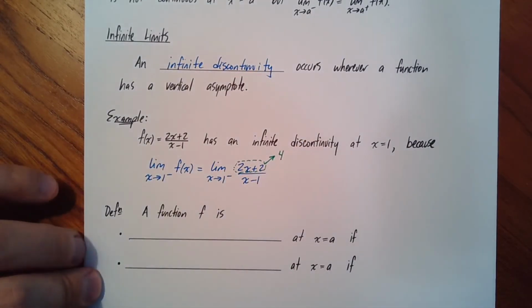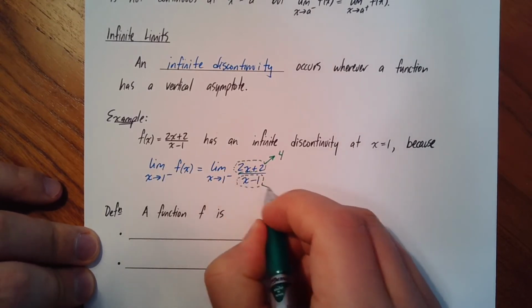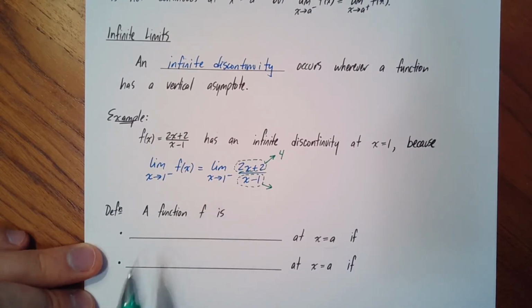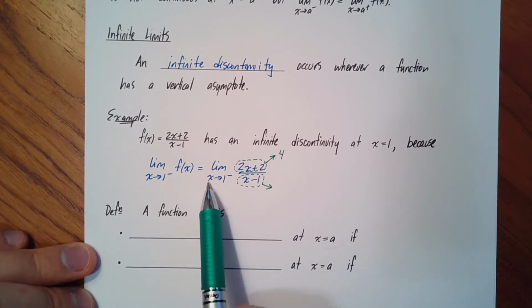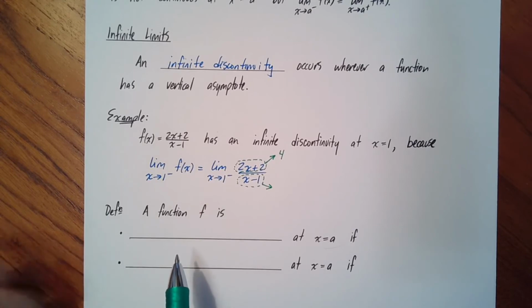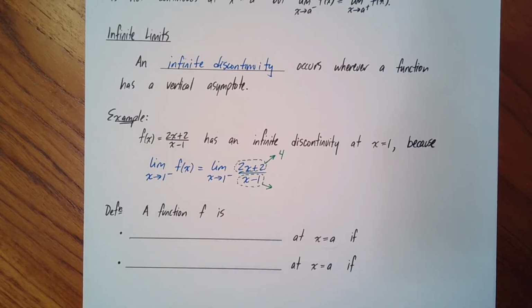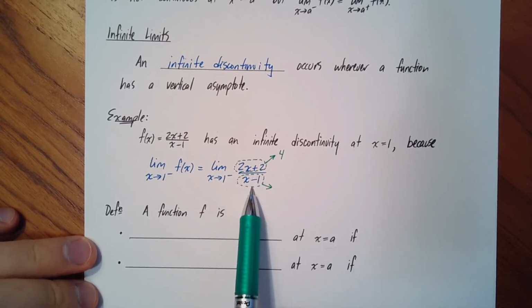What about the denominator? What's happening to the denominator now? Let's draw a little bubble around that. What's happening to x minus 1 as x gets really close to 1 from the left? Well, as x gets close to 1 from the left, it's getting close to 1, but the value of x is less than 1. That's important here, because if you look at the expression x minus 1, you're subtracting 1 from x. And if x happens to be a value that's less than 1, and you subtract 1 from something smaller than 1, you're going to get a negative value, right? And of course, as x gets closer and closer to 1, the denominator is approaching 0. We know that it's approaching 0.